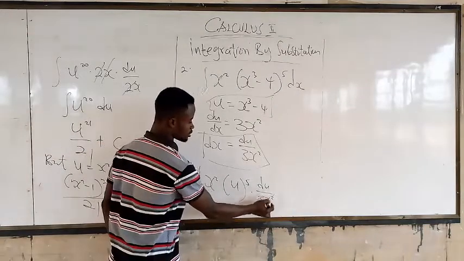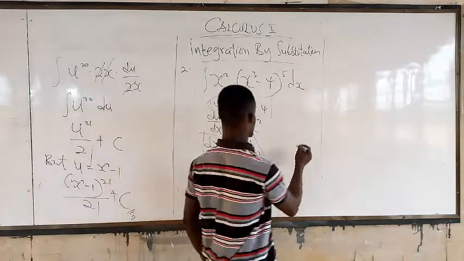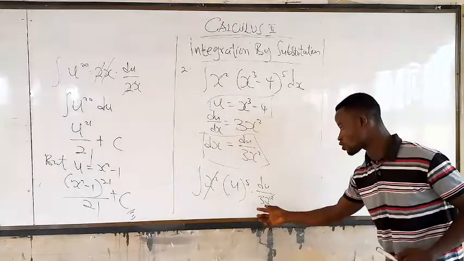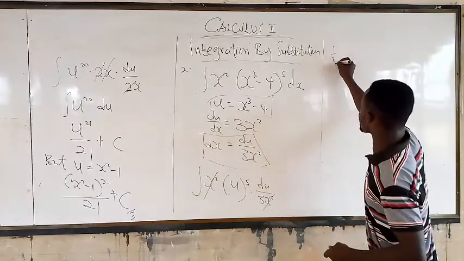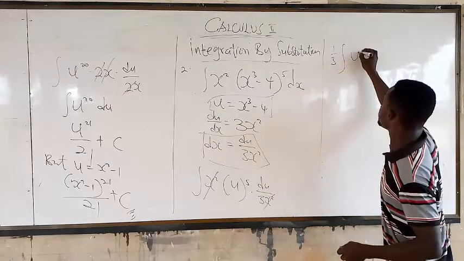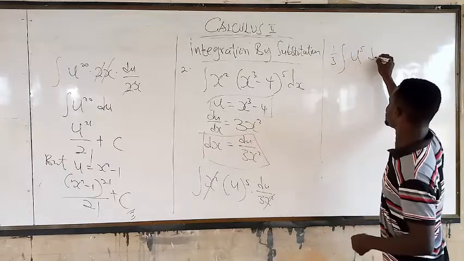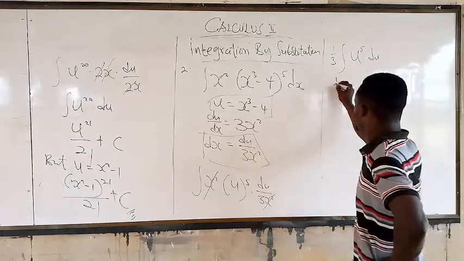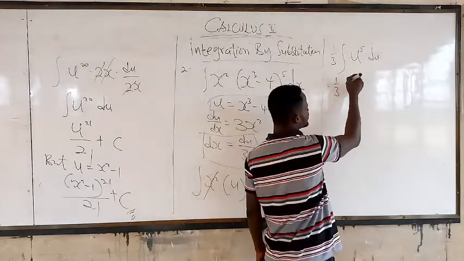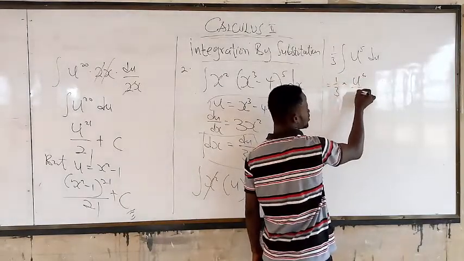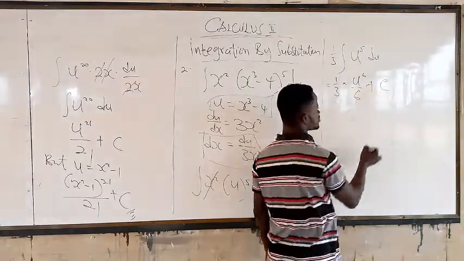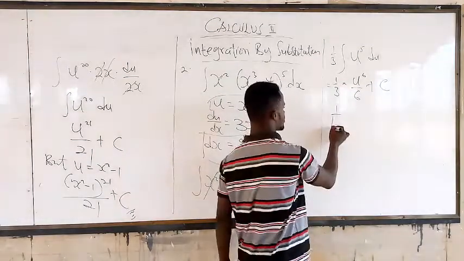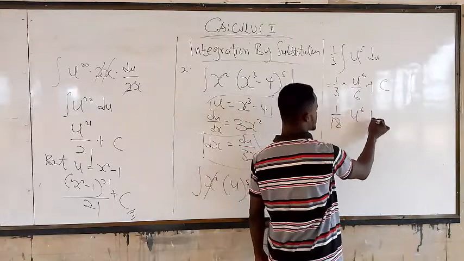So clearly, this is going to take away this. Beautiful. And we have a constant inside here. And that constant is what? 1 over 3. So the 1 over 3 will come out. Then the integral sign will come, u to the power 5 du. You see now the integration is easy. Alright. So we get 1 over 3. Integrate this, you are going to get u to the power 6 over 6 plus c. So here we get 1 over 3 times 6, 18, so 1 over 18 u to the power 6 plus c.